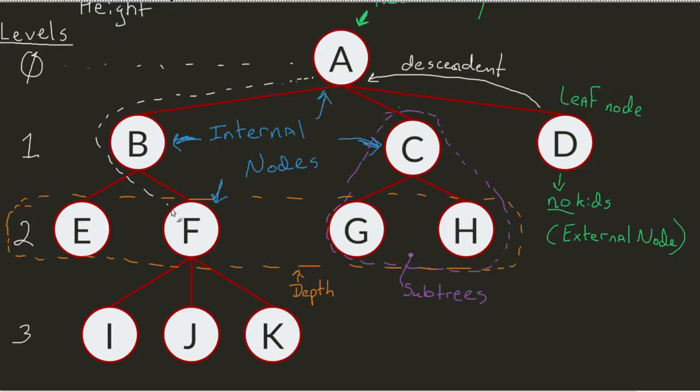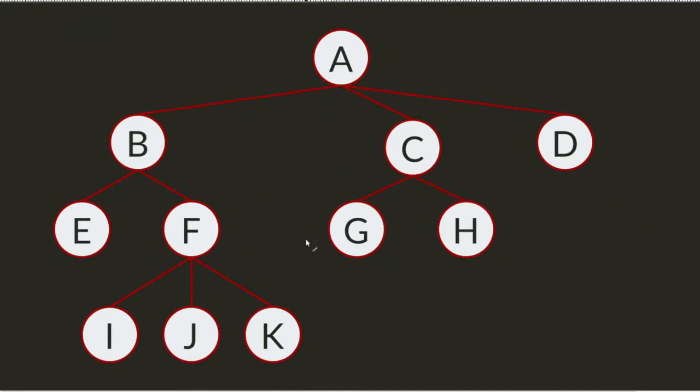And we continue to expand on these ideas. Like I was doing earlier, you saw that I happen to have B leading all the way to A. I used a term there. I called this a path. A few different terms are actually kind of coming into play. If I look at this B to F connection here, that is what we would classify as an edge. Now, that edge, in this case, gets broken down. That B is the parent of F.